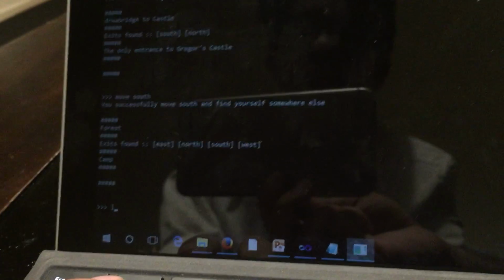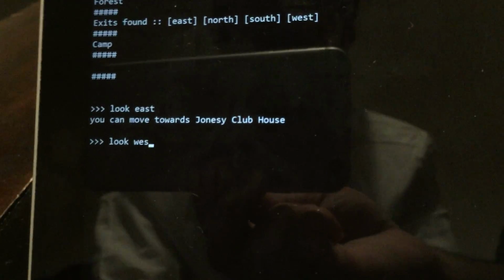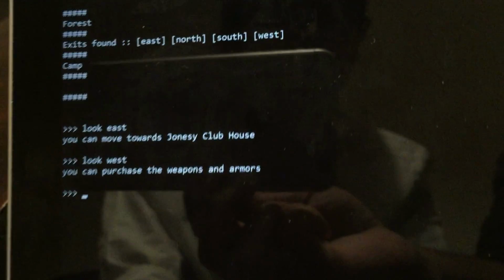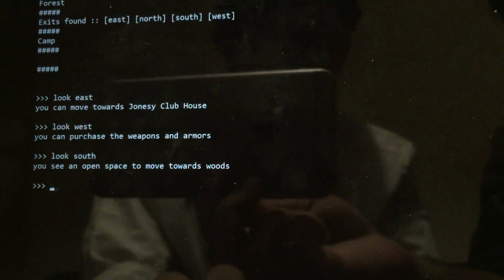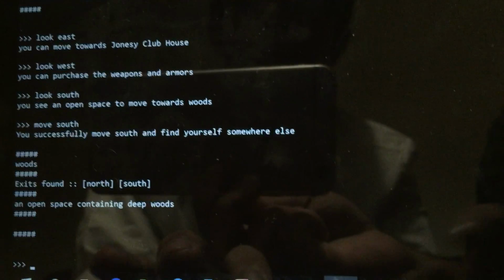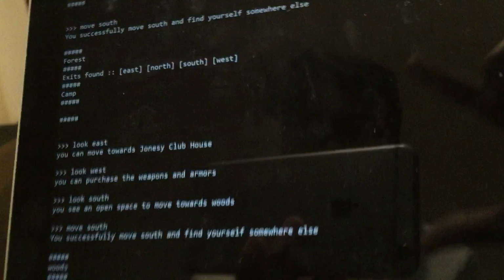So let's say now we want to look east, then again look west, look south. Now let's say we want to move south. You see an open space containing deep woods.